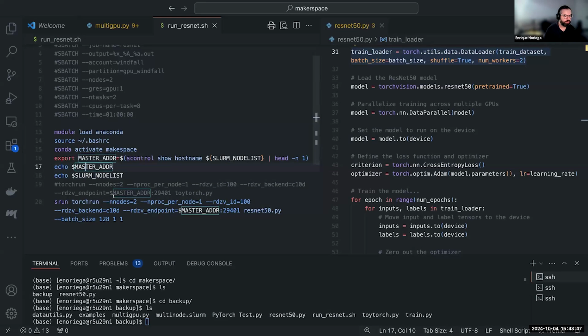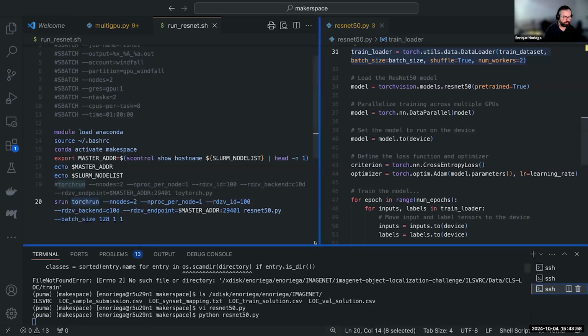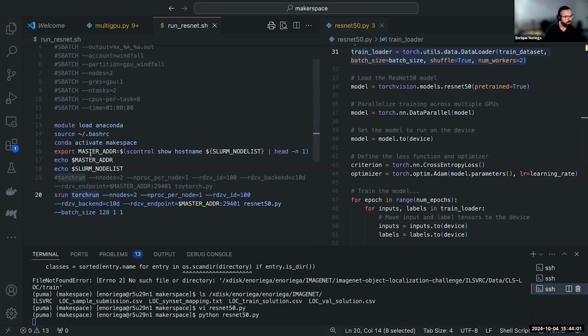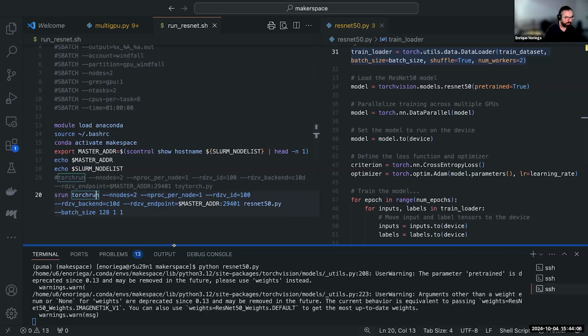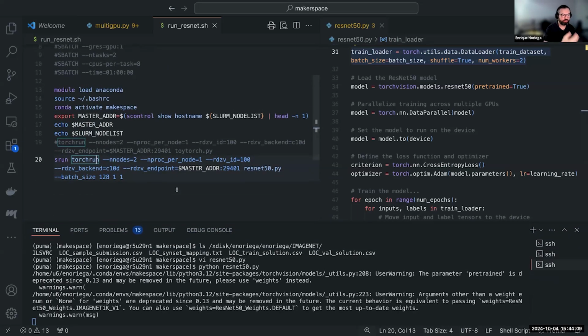But when you run it on a multi-node environment, you want to use torchrun instead of running Python directly. What is that? torchrun is a launcher that is going to guarantee that everything orchestrates and configures correctly. Otherwise, you will need to go and do it yourself by hand. It defines parameters of a rendezvous algorithm, which, I'm not sure exactly what it is, but it coordinates the communication between the processes.